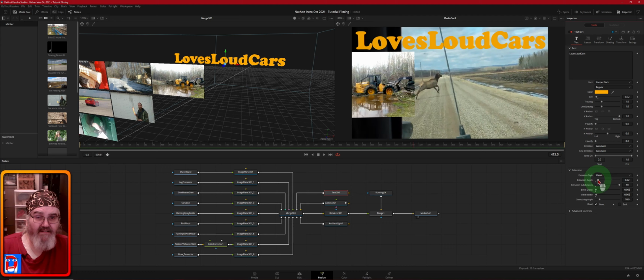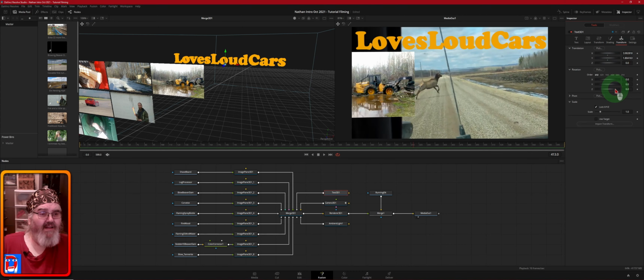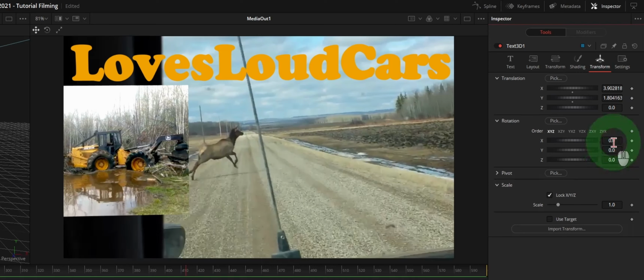Now it looks like we're going to need to give it a little more depth here. Okay, and we might want to give it a little bit of rotation just so that it looks a little more like actual 3D lettering. And we're going to need to provide another light source here so that it actually looks a little better.